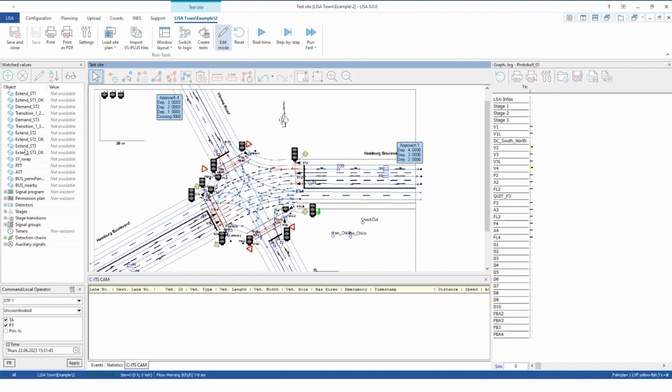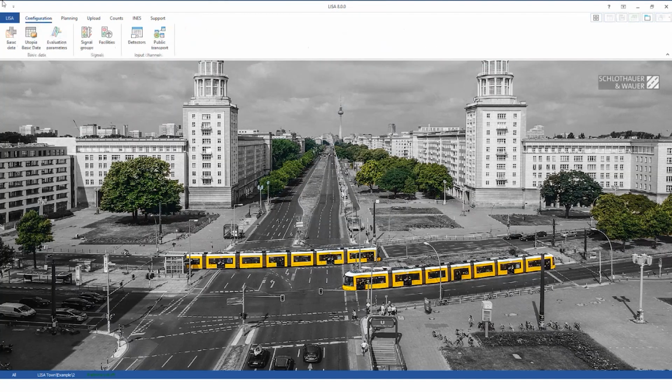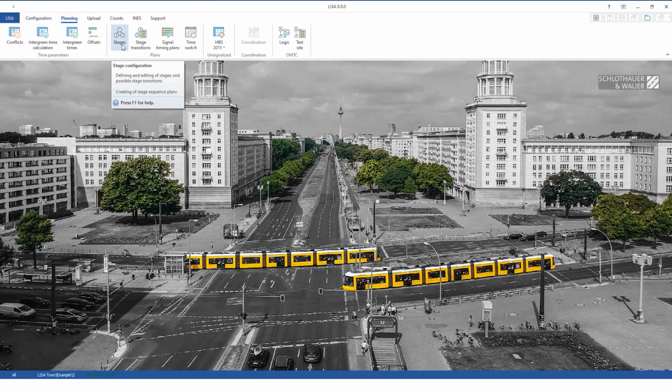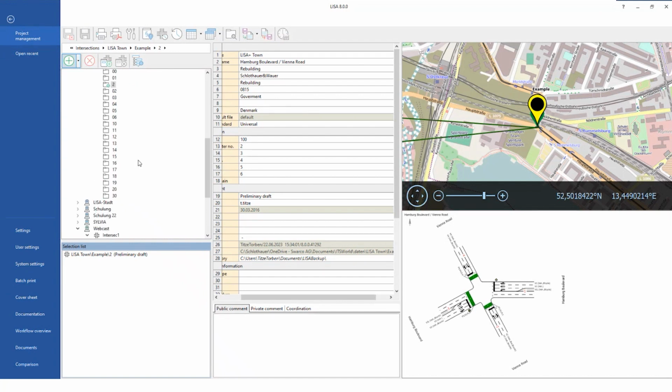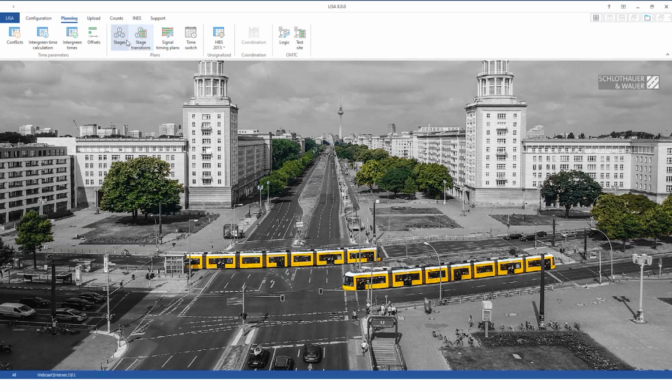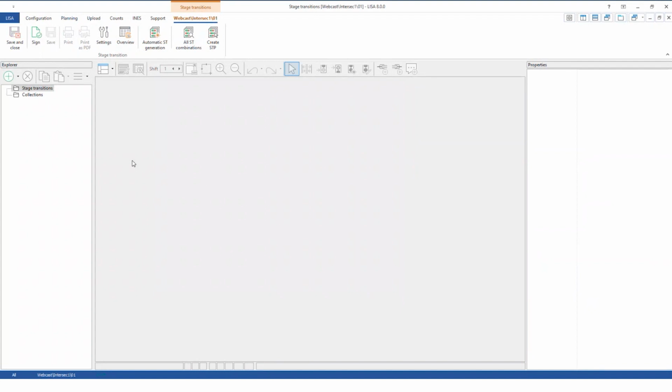Yeah, I jumped one chapter here, which is the definition of stages and stage transitions. Of course, if you are using the open method of traffic control, usually you're going to be working on stage controls. Let me go back to the example that we have done together. For your understanding, I think before in the old licensing model, stages and stage transitions were still available in the basic version of Lisa. Now they have moved to the XL license.